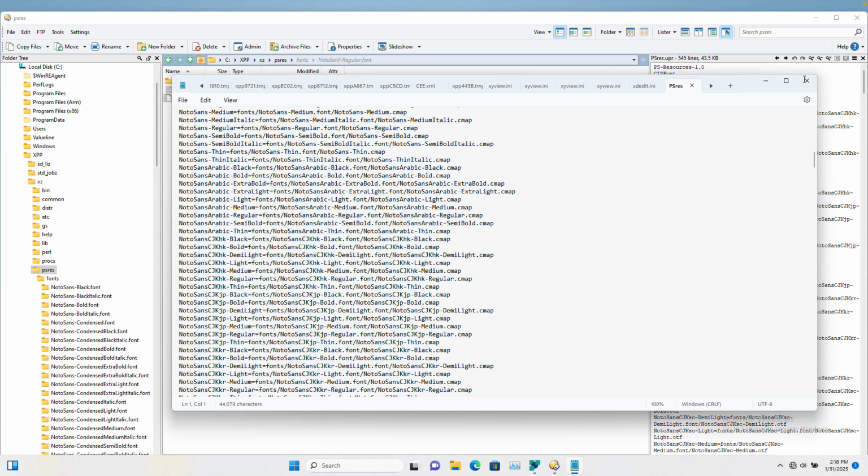A word to the wise. Please do not manually change anything in this file. It'll be automatically updated by font copy when you install a new font, and errors caused by users editing psres.upr can cause a world of pain. Now, finally, we're ready to go through the process of adding glyphs to fonts. Remember, again, that this process is delivered with XPP 9.8. If you have an earlier version, well, it's not going to work, which is a great reason to upgrade.